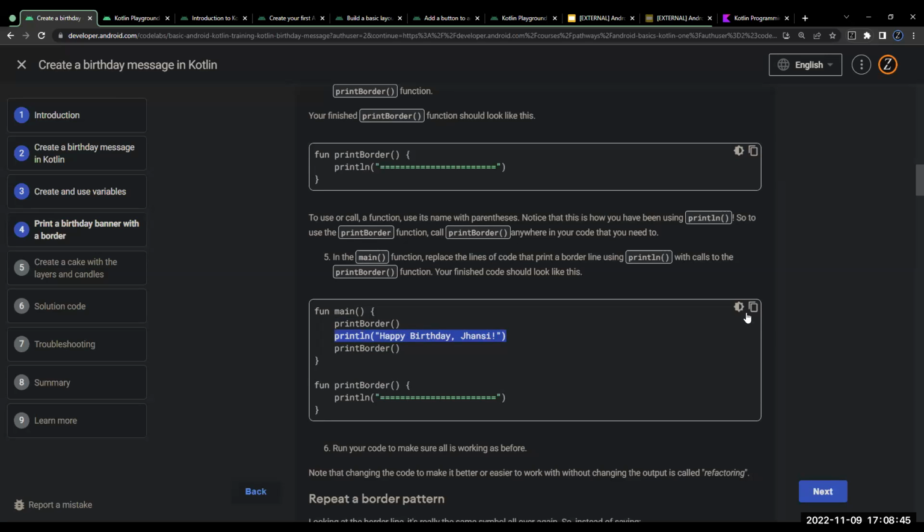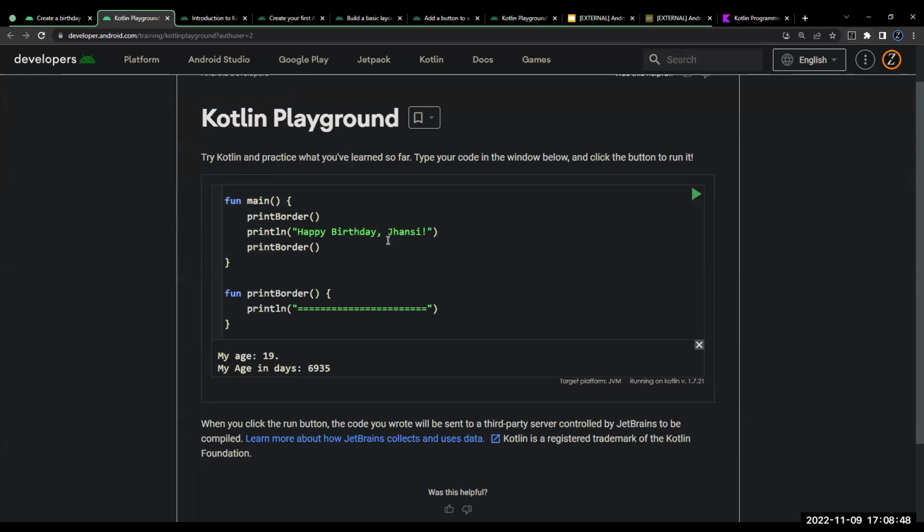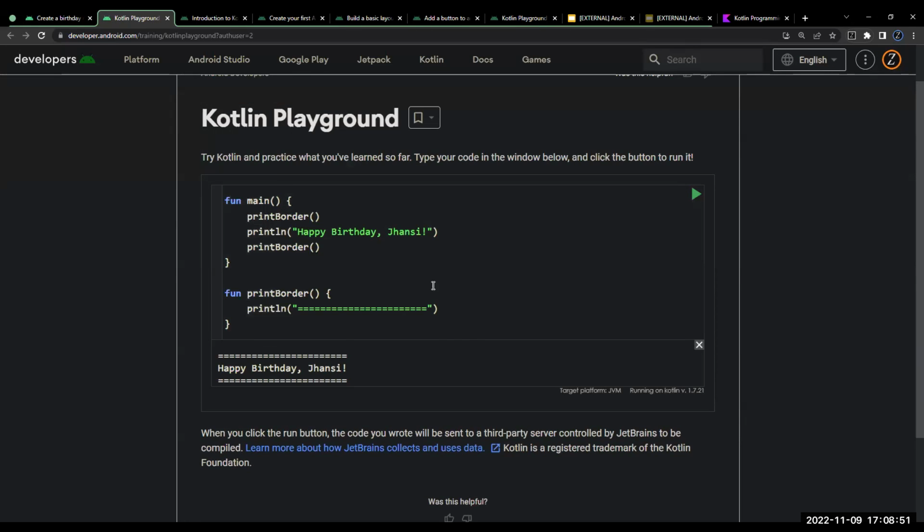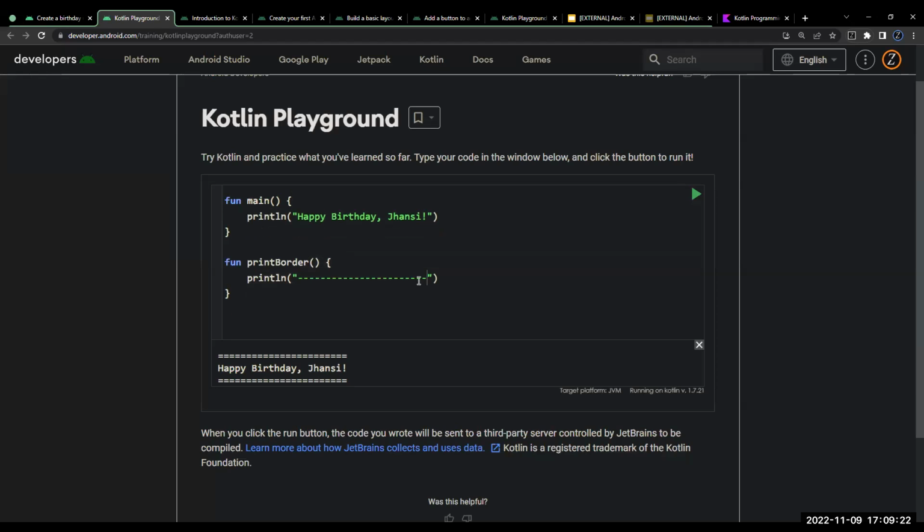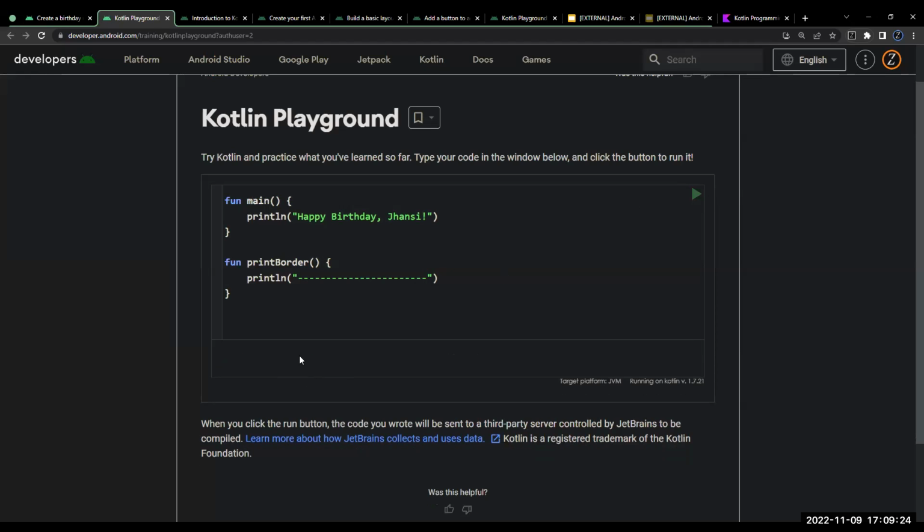This is really good, because I'm just going to copy this for a second. This is useful because, first of all, you have less redundant code. Your code is more consistent and cleaner. Also, let's say I want to change the border. Then I have to go through everywhere I call this line of code. Let's say I want to make the border a ton of hyphens, a ton of dashes. Then I'd have to go here and change it, and that's really annoying, especially once you scale your application up, that's going to take a while. So you could just do it here, and you could see that the border itself will change.